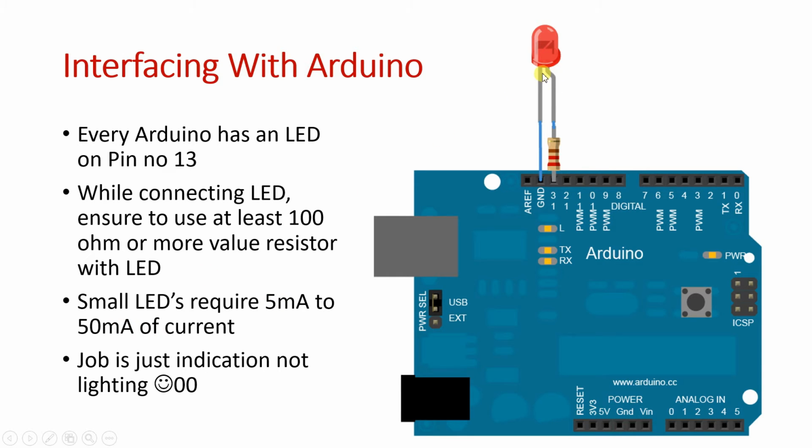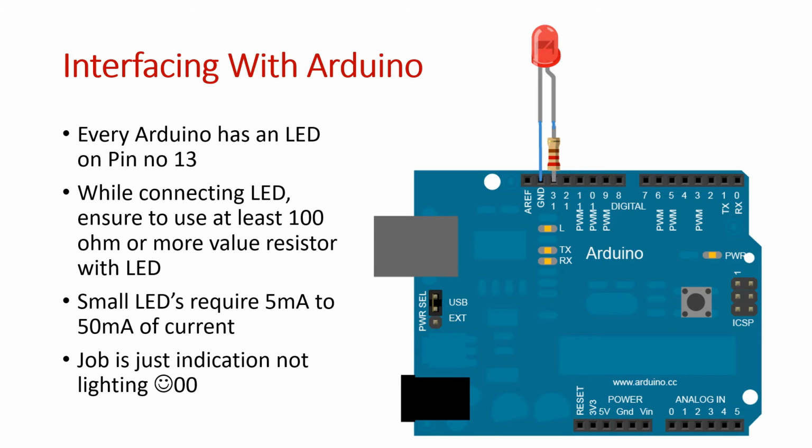An LED is a current controlled device. So if you directly connect it across the microcontroller's pin and ground, it will directly get the 5 volt. It will tend to draw a large amount of current, thereby damaging itself, and it can also damage the Arduino pin. So it is very important to limit the current going through the LED to a maximum of 50 milliamperes. We don't even allow that much current to pass through an LED, and in practice up to 20 milliamperes of current is sufficient.